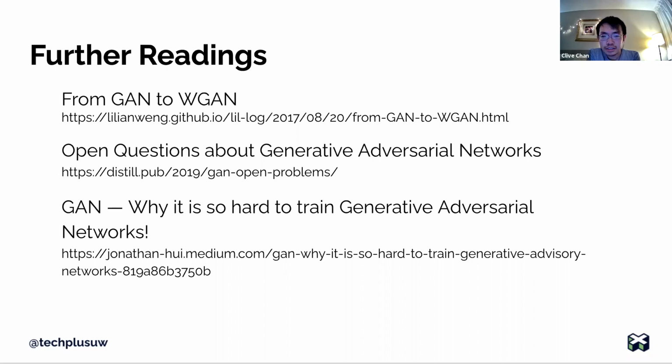DistillPub in general is a really, really good publication, but specifically this article is talking about what open questions there are about GANs. And this Medium article talks about why it's so hard to train GANs. Pretty much similar to the examples that I just listed in the previous slide, but goes over it in more detail.